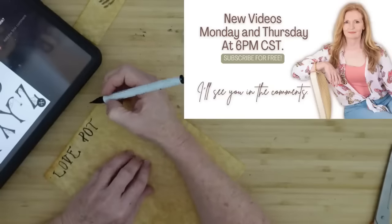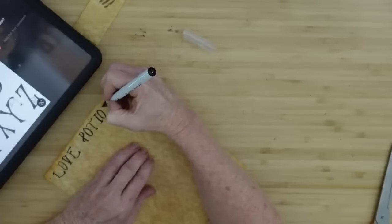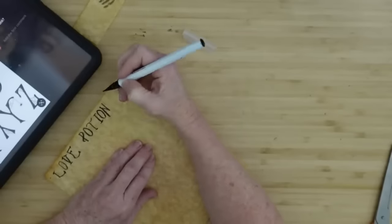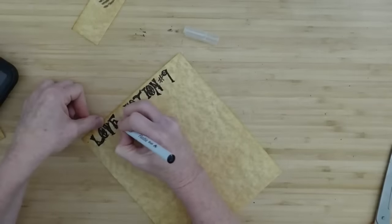So you can see here, this is very easy. Now, if you don't want to use your own handwriting, which mine is scribbly and scratchy too, so don't worry about that. It's not perfect. It's supposed to look old and aged and crusty anyway, so we're going to go with my old crusty handwriting. But here's my Love Potion Number 9.